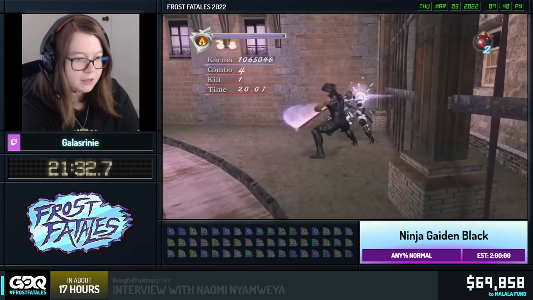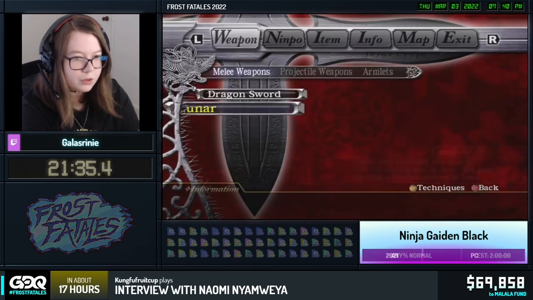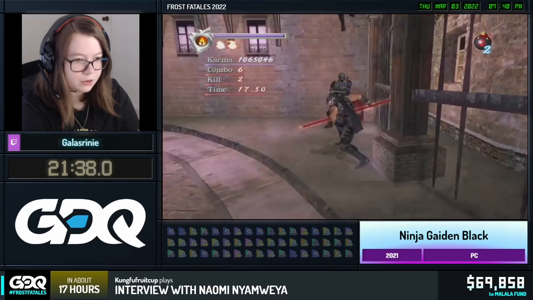Some enemies are going to spawn in. We use the Luna to poke them into the wall. I'm actually going to keep my Luna equipped.